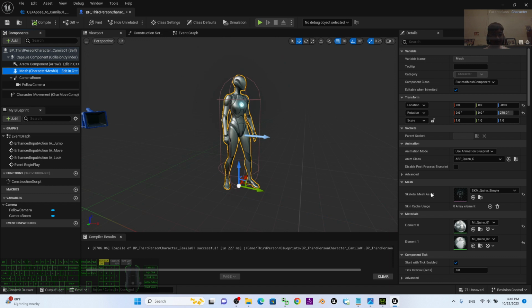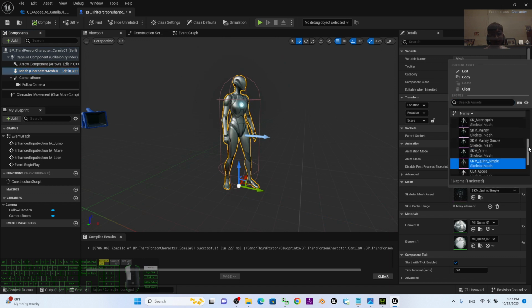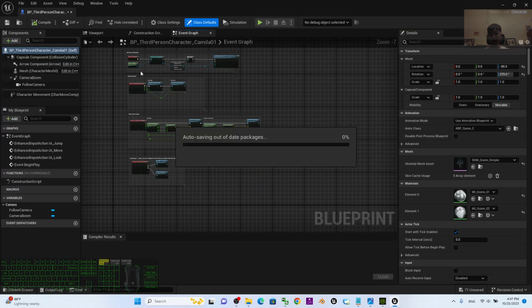Then from here, the skeleton mesh assets, you choose the, wait, before that, just close it first. And double click to open. Click the viewport, click the mesh.